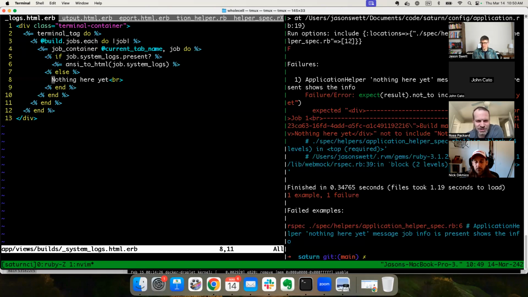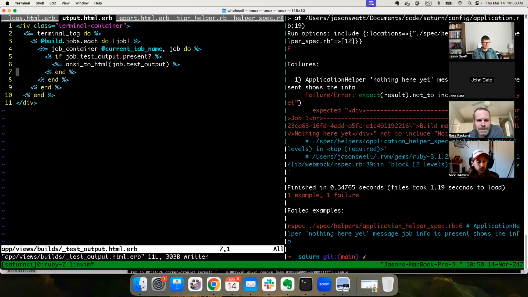So I guess in this case it's job.system_logs. Yeah, let's take this out because we know we're not going to have that ultimately. Okay. So the first one is if job.system_logs.present do this ANSI to HTML thing. And this is the same, but instead of system log, it's test output. And then this one's slightly different because not only is the conditional different, it outputs something different.